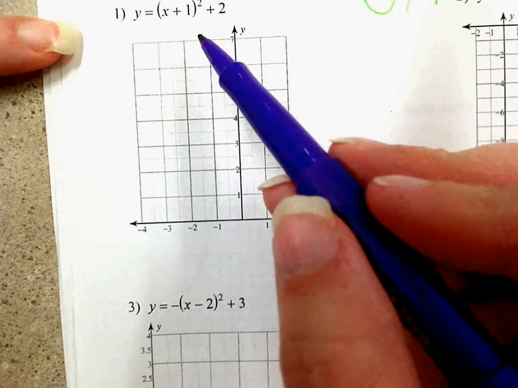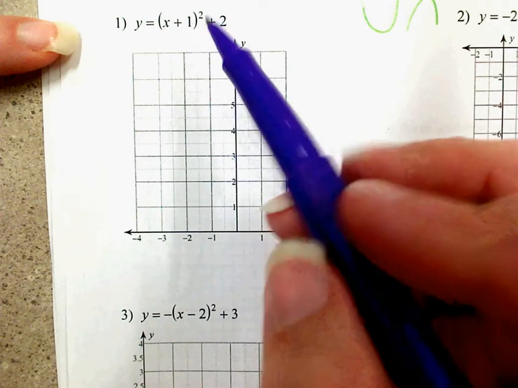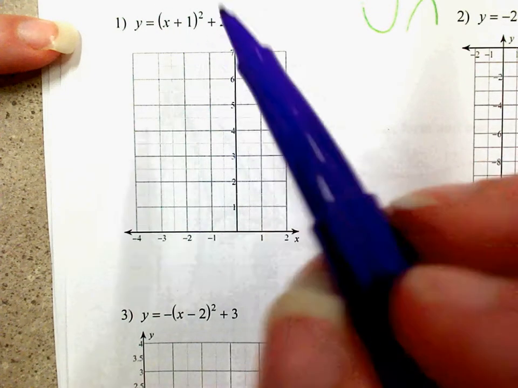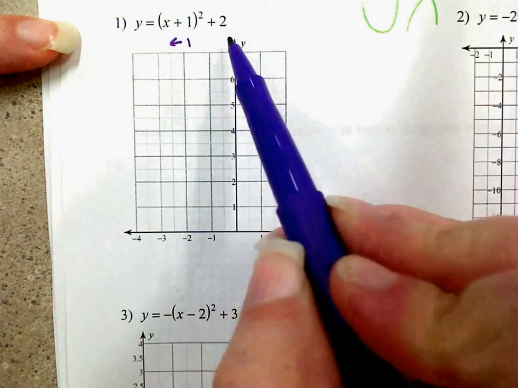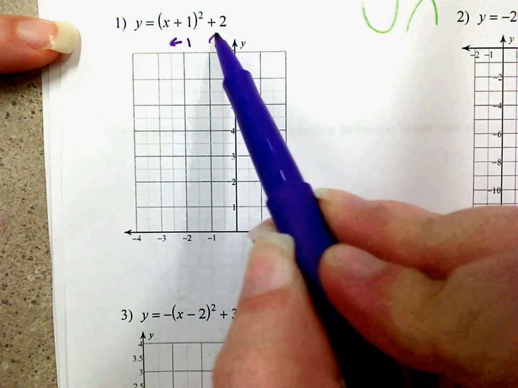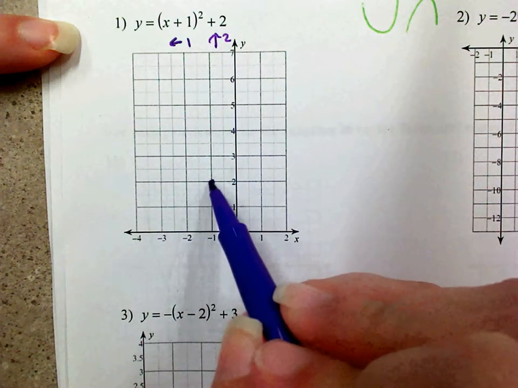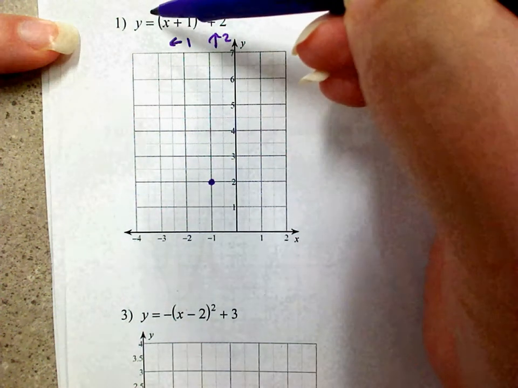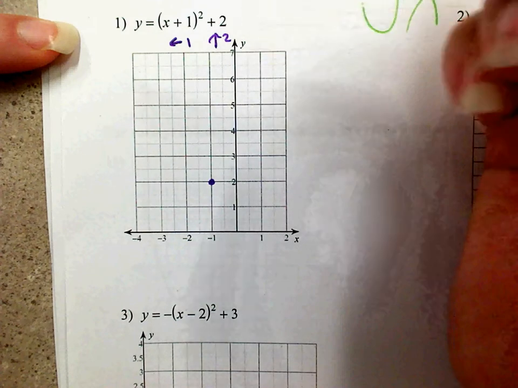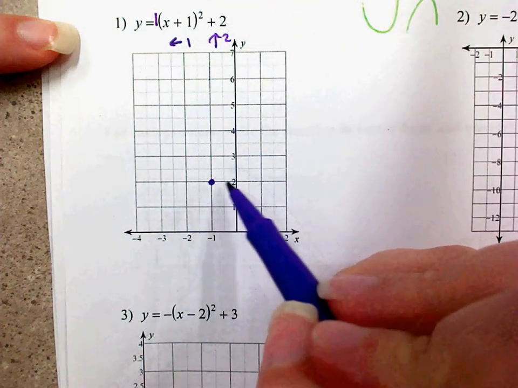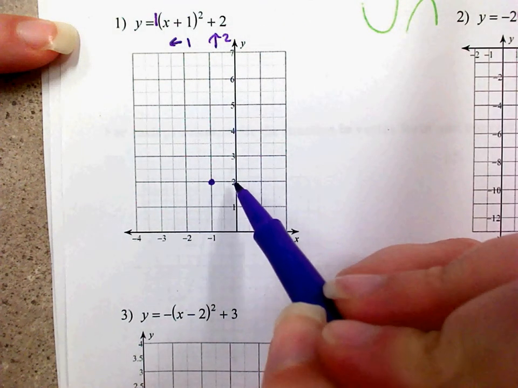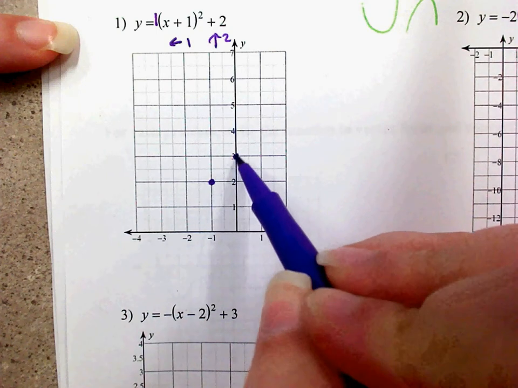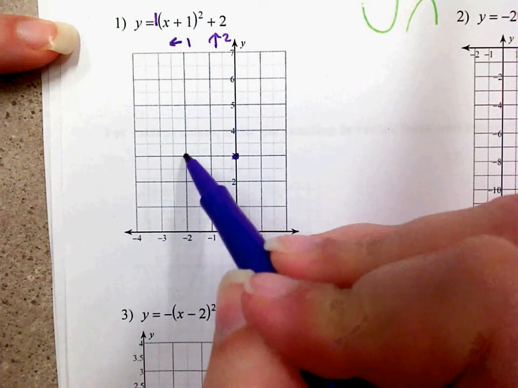Okay, so here's the first thing I'm going to do. I'm going to figure out where my vertex is. So where is my vertex, guys? When it's a plus 1 on the inside, what does that mean? To the left 1, and what does that mean? Up 2. So I'm going to go left 1 and up 2, and that's my vertex. I always know that this number in the front, that's an understood 1, means that if I go to the right one, I go up or down that number. So I go to the right one and I go up 1. But it's symmetrical, so I'm going to do it on the other side as well.